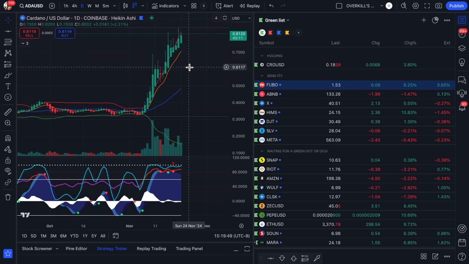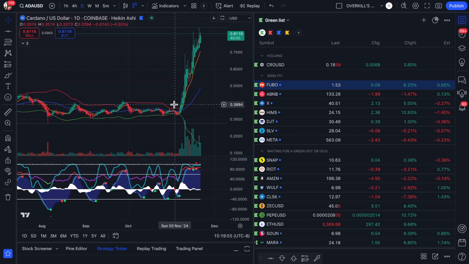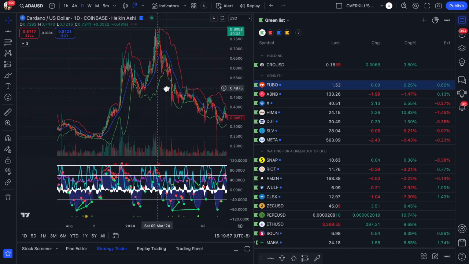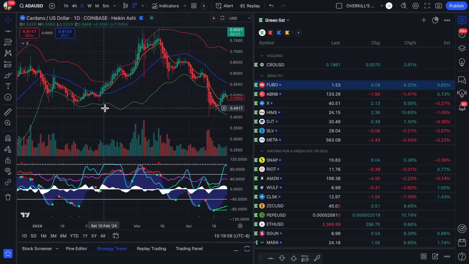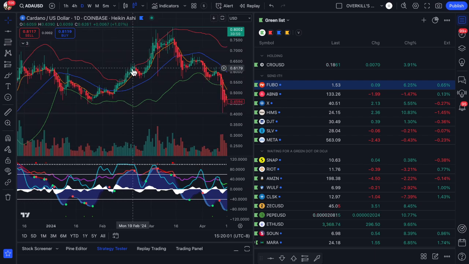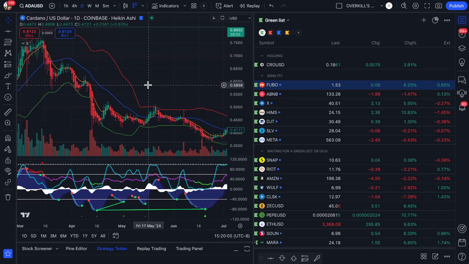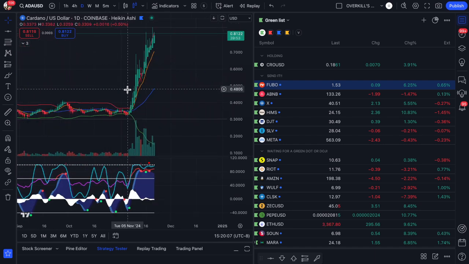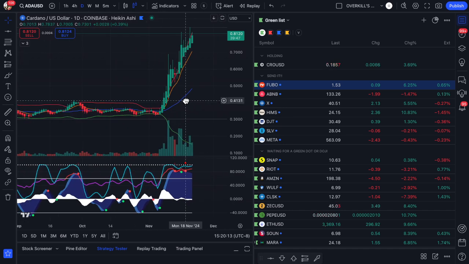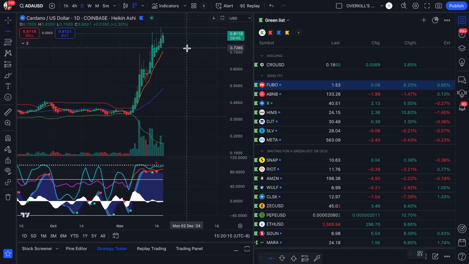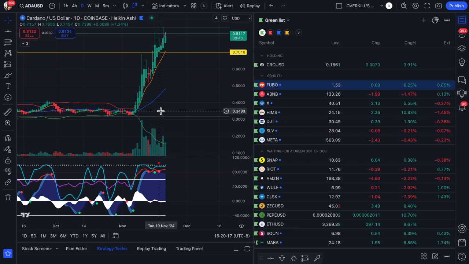Okay, I would love to see Cardano pull back to about 50 to 60 cents. Okay, right into our blue line here, the 30-day EMA. That normally acts as a great place to buy in a bull market. You can see, boom, pulled right back into it there. In the last bull run, ripped up. So again, personally, I'm not a fan of buying up 20 days in a row. So I'd be waiting on a pullback. If you haven't got in yet, use your stop loss at about 70 cents there.